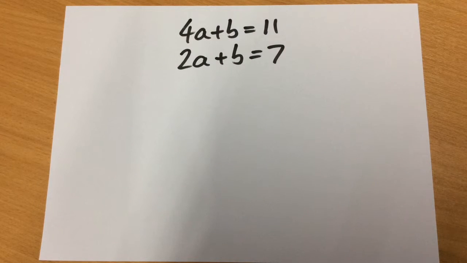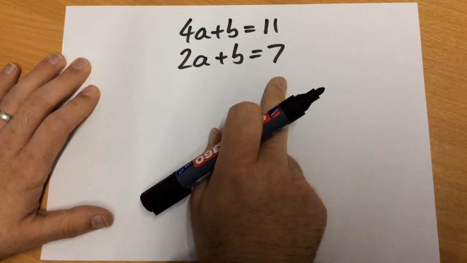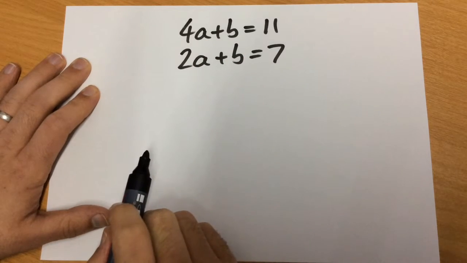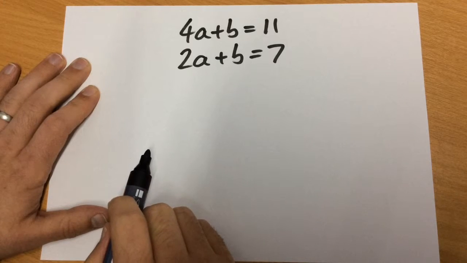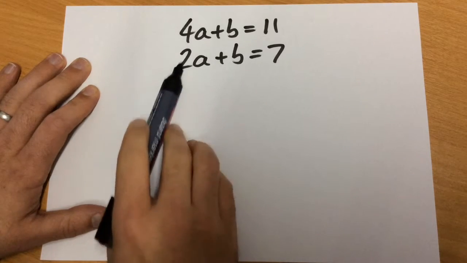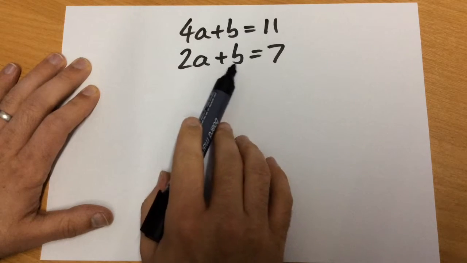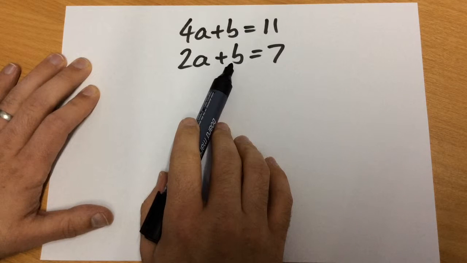In this video, we're going to have a look at some simultaneous equations. We're always going to use exactly the same principles when working from them. In this example, we've got 4a plus b is 11, 2a plus b is 7, and what we always want to do is make sure that we have the same coefficient, that is the number in front of a letter, the same. So obviously we've got a 4 and a 2 for the a, they're not the same, but we've got 1b here and 1b there. When we've got that situation, we can then work from it quite straightforwardly.